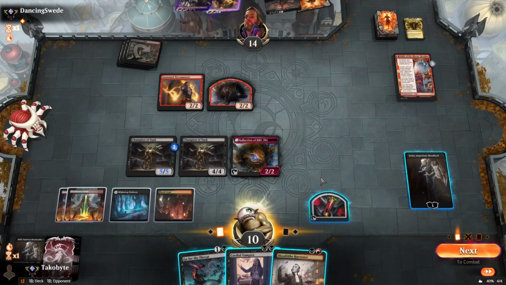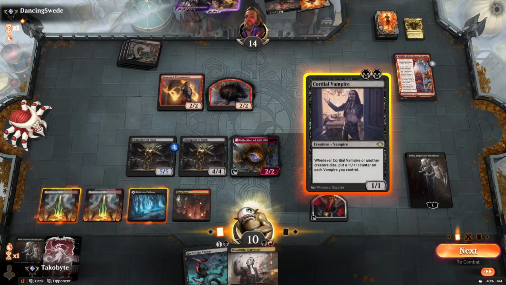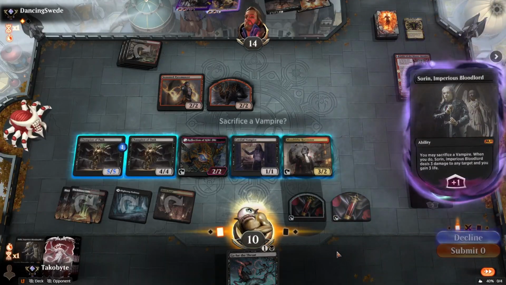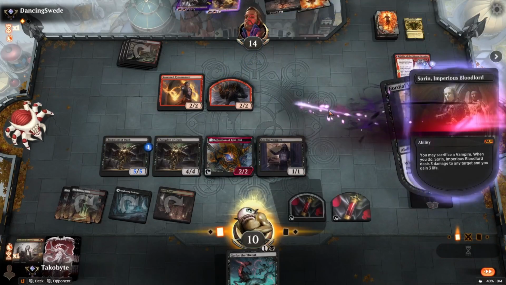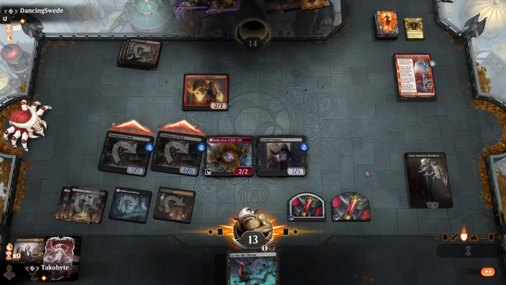Okay, do I see a lethal here? If I go for the throat and Cordial Vampire sacrifice it, I only see 11 damage, right? 12, 13. No, we're one off. Yeah, that's unfortunate. That is unfortunate. So we'll do this. Okay. Very nice.